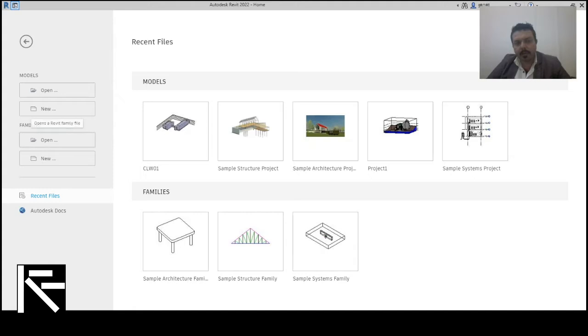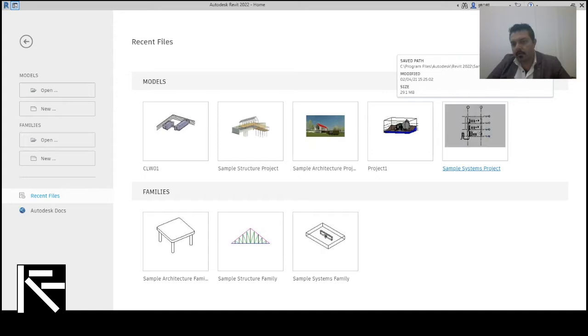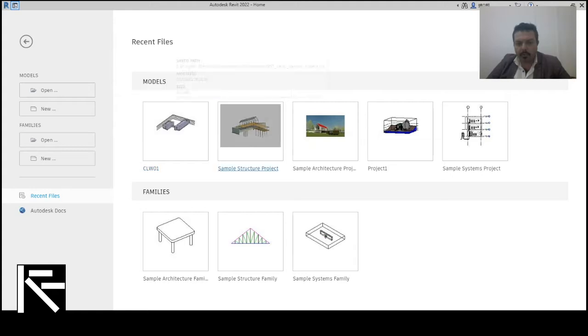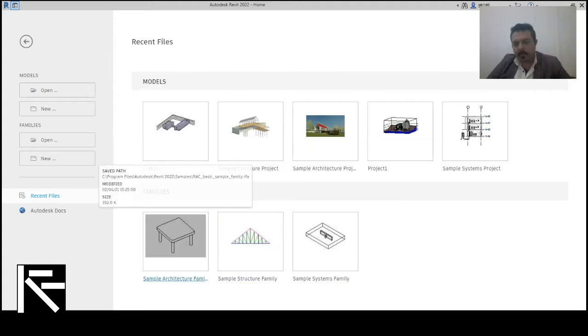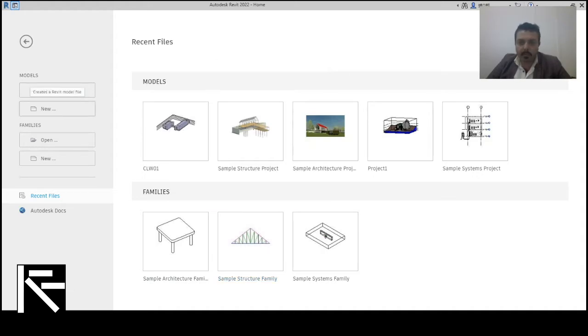It could be any furniture element that you can separately develop, or you can get it from an available family, improve it, enhance it, personalize it, and then later use it in your program. So there are some sample system projects available here. We have some sample structure projects and system projects, as you can see right here, and there are some other projects that we developed before, and these are the families which are available here as an example.